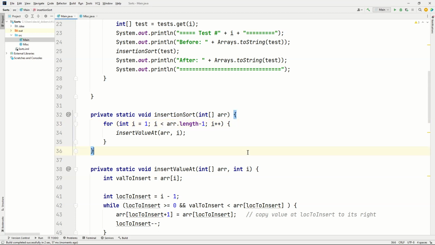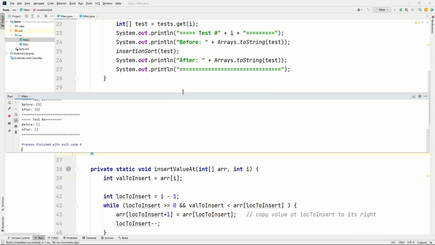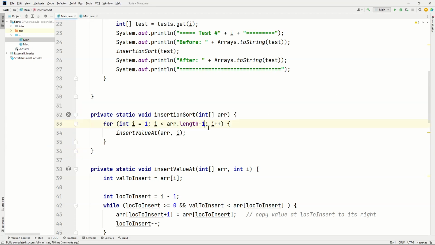Wait, is that true? I don't think that's true, actually. Hold on. Let's run it. Yeah, no, so that doesn't make any sense in this case, because this is what I was thinking. If the last thing is actually the smallest thing in the list, you still need to insert that last thing. So I think we've already done the thing that I've said by starting at 1. Anyway, okay, so that was worthwhile thinking through a little bit.